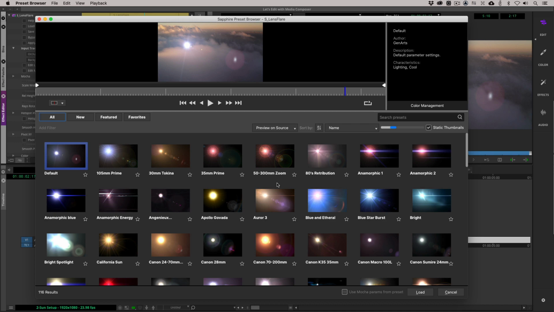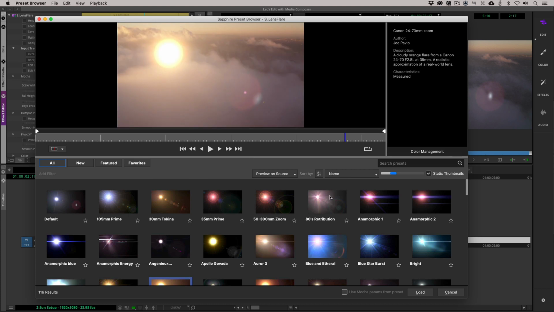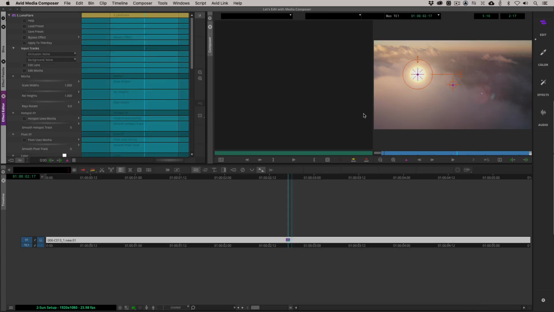Now the beauty part about what I'm attempting to create or recreate, if you want to say that, is that there's already a preset ready to go. We actually have a few presets that we could use to simulate the sun. We even have one called, appropriately enough, California Sun. Now for me, the one that I prefer is actually this one right here. I find that this one looks a lot like a sun, so I think this is the one that we're going to go with. So I'm simply going to load that preset. You'll see it appears immediately over here once I add it in there.